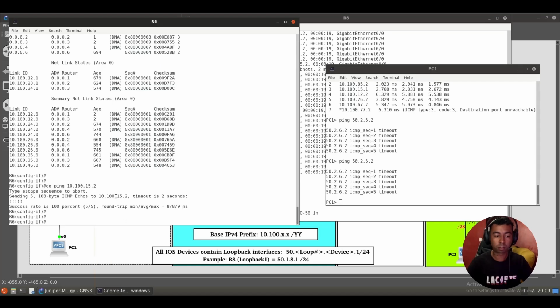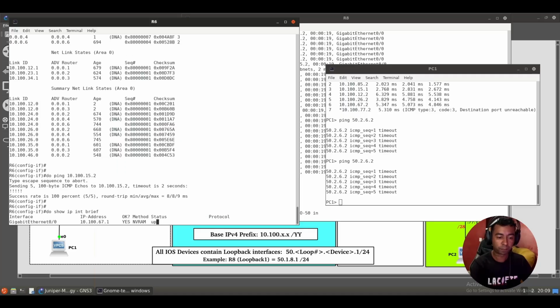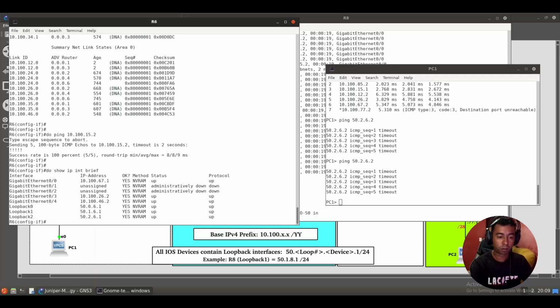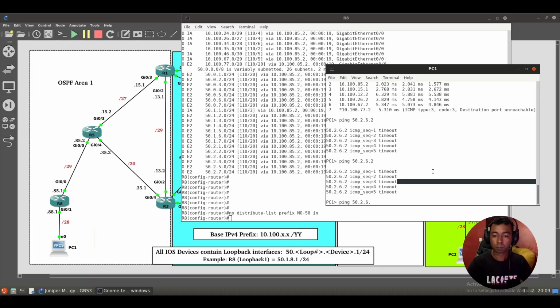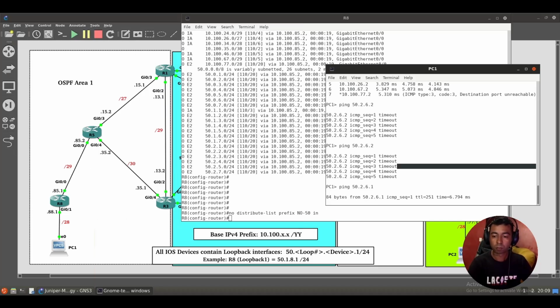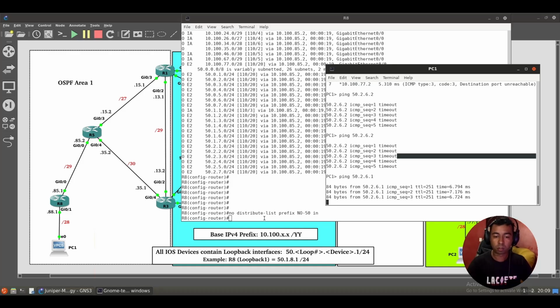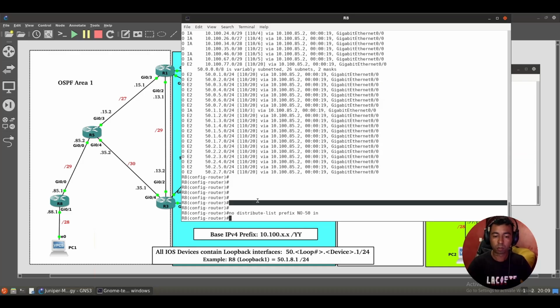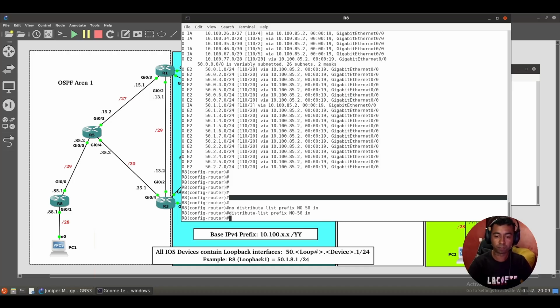Router 6, show IP interface brief. Okay, here is why we cannot reach this network, it is .1. Let's try .1 here. So it's possible because it's here. But let's go now and put this command back in.